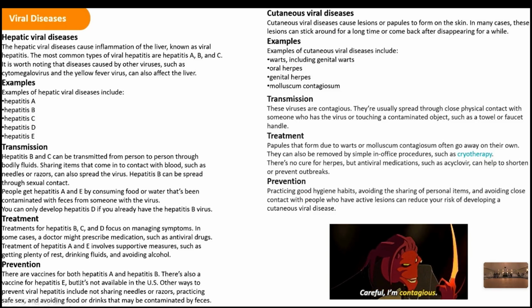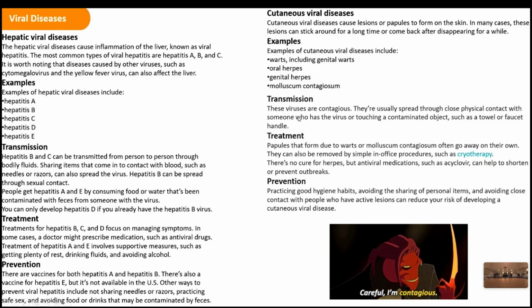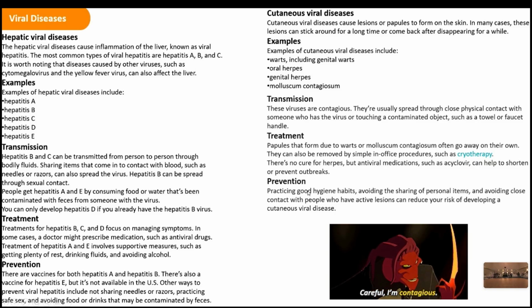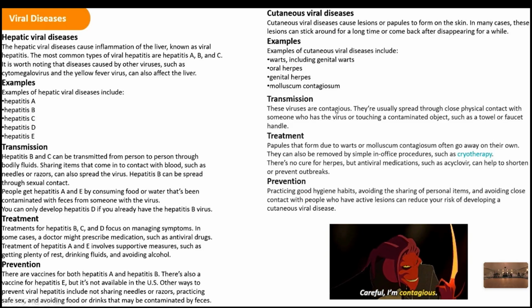Again, like I told you with prevention down here, these are some things that you can do to help avoid these. Cutaneous viral diseases, these guys are really interesting because you're not going to see anything super severe, but it's something that you don't want to have, obviously, like warts or herpes, those kinds of things. They are contagious. They can spread through physical close contact. So if someone has a mouth sore or you have warts, you want to get treatment so that you don't risk spreading those to someone else.